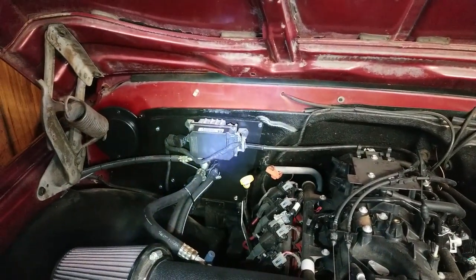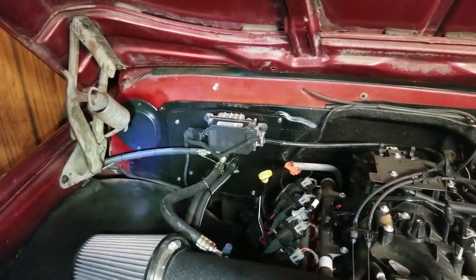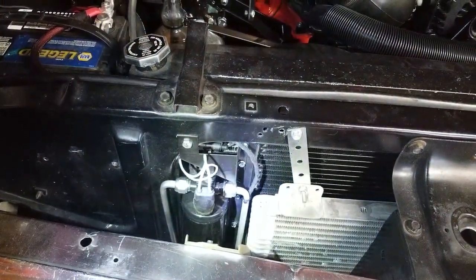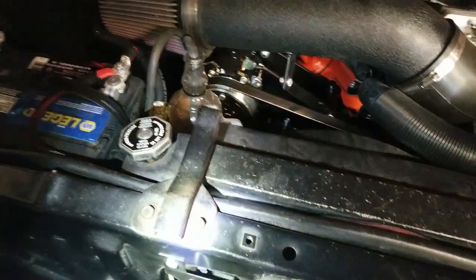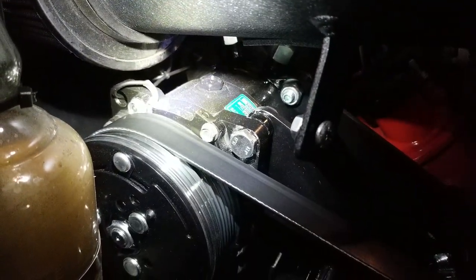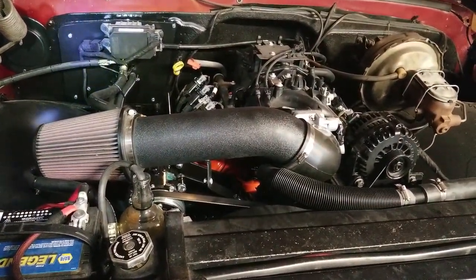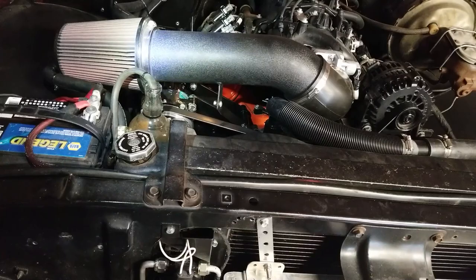So what I did is I just ran a wire out the same hole as the water control valve. It runs down this line through the fender, and eventually comes back to the pressure switch. There's no polarity, just use one leg or the other. And then the other leg follows this hose and comes back to my compressor. Can't really see with all the stuff in the way, but anyway, it's plugged into the compressor. So it's just one single wire that runs from that white wire, where your unit is, out to this pressure switch and then back to the compressor.